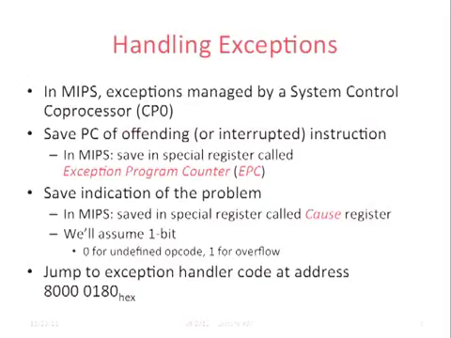For simplicity, imagine there are only two exceptions we could handle: an undefined opcode and overflow. When an exception happens, you save the PC in the EPC, and then control gets shifted to this address. The first thing the code at that address is going to do is look in the cause register, and if it sees a 0, it'll say, okay, I just got an undefined opcode. What are you going to do when you get an undefined opcode? Probably just throw your hands up, terminate the program, and report an error. For overflow, probably the same thing, but you report a different error. So you can look in that cause register and it'll tell you what happened. Usually it's going to be more than one bit because there are lots of exceptions that can happen. Was there a question?